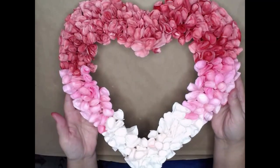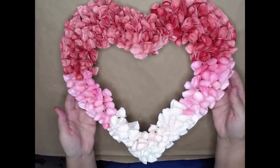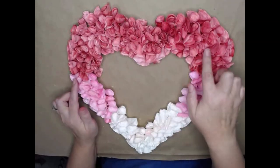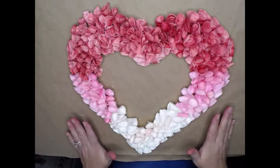All right, so here is our variegated ombre wreath. I absolutely love the way this came out. It did take quite a bit more red on the top than I planned on, so I did have to go back in and dye some more of the red. But other than that, I think it came out just beautifully.